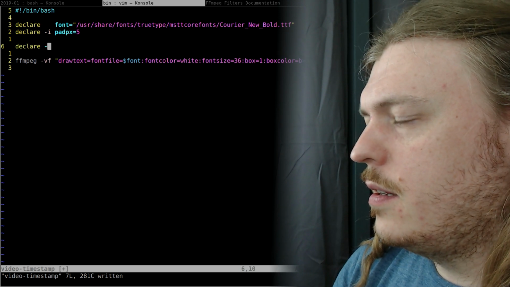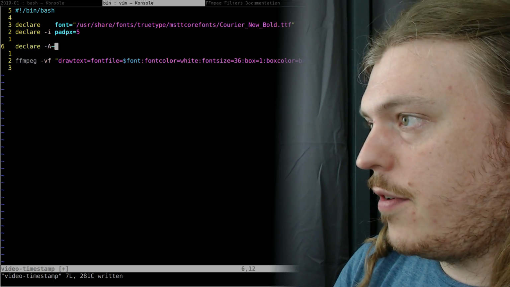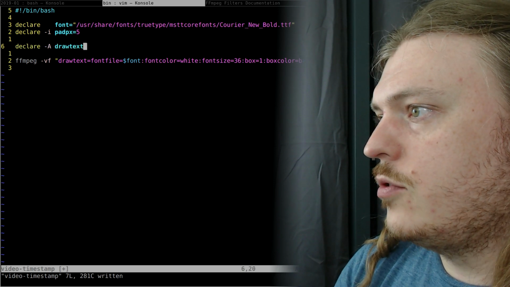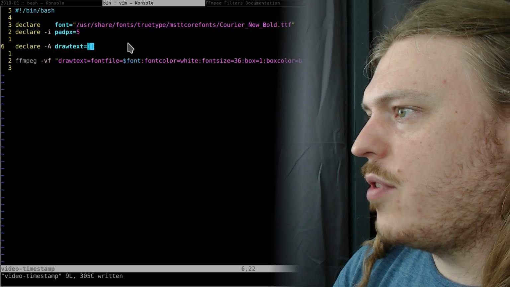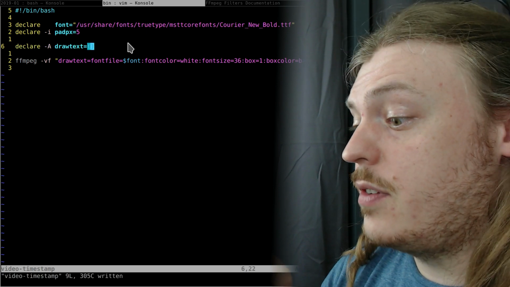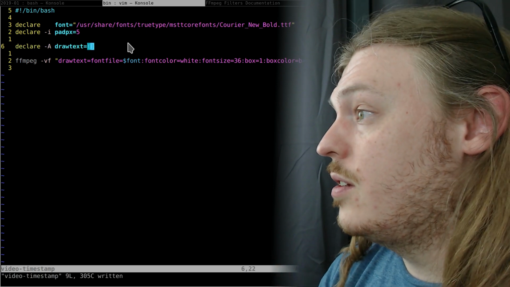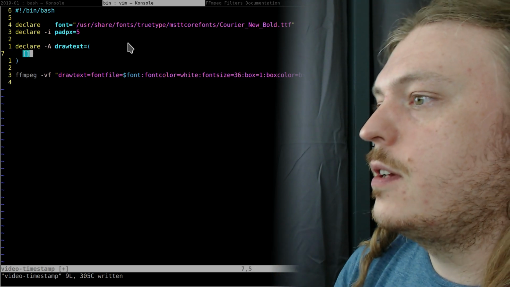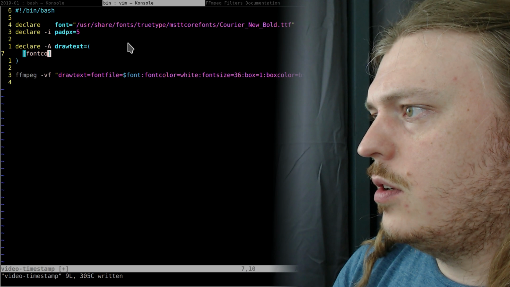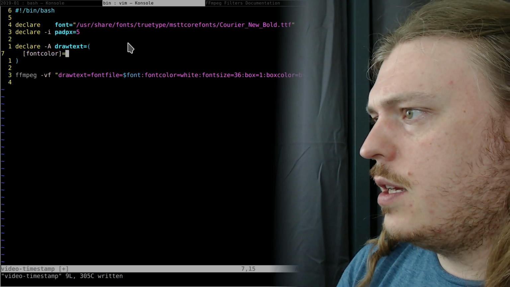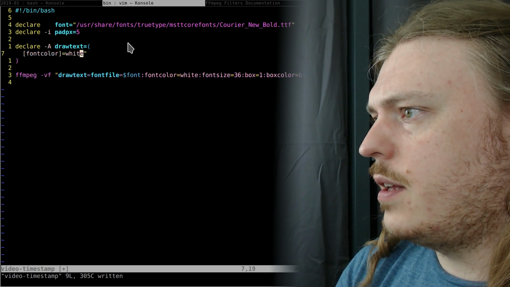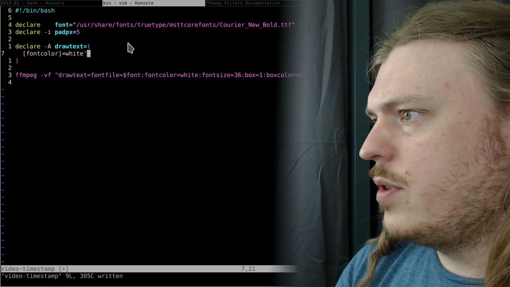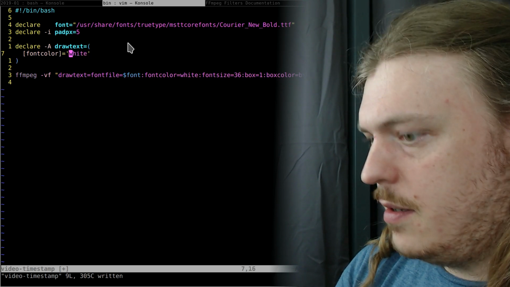Declare capital A for associative array, draw text, because these are going to be the draw text parameters. Now, all the stuff that's hard-coded and is going to be fixed, let's just put that in first. So, font color is white. In fact, let's just quote these. Let's be nice.